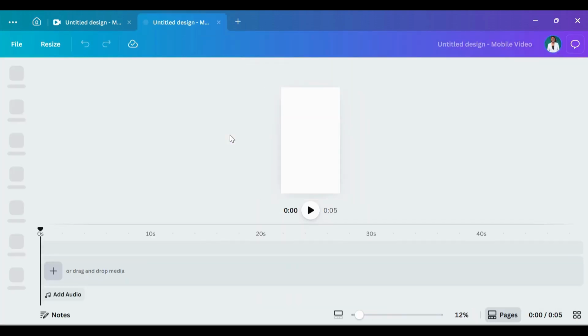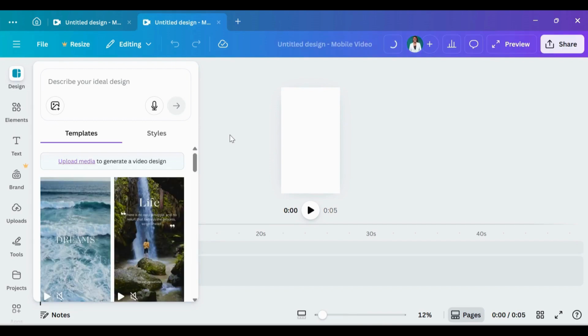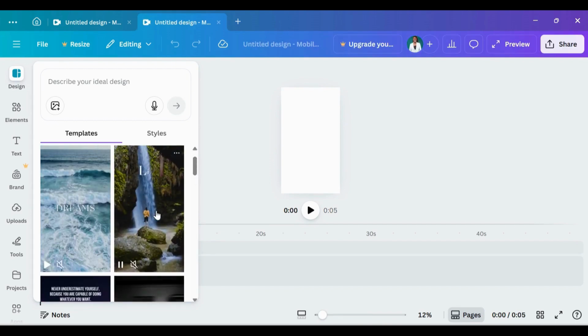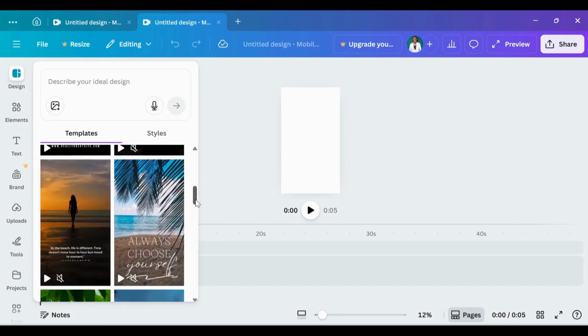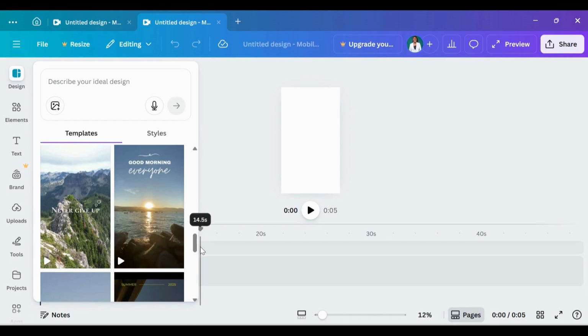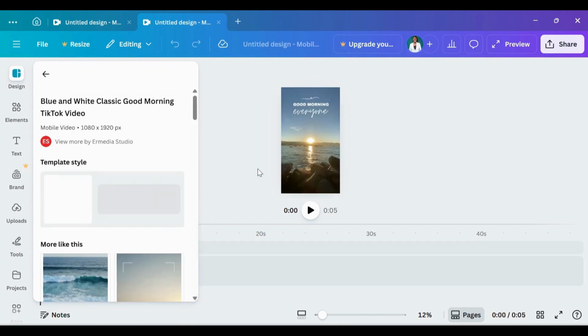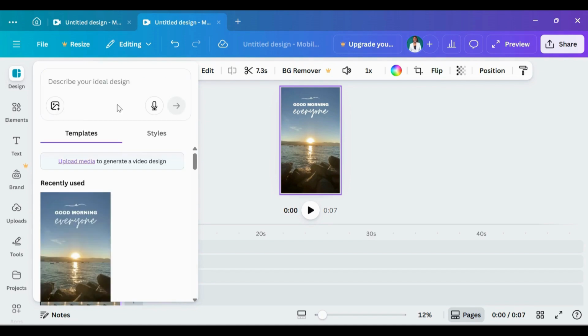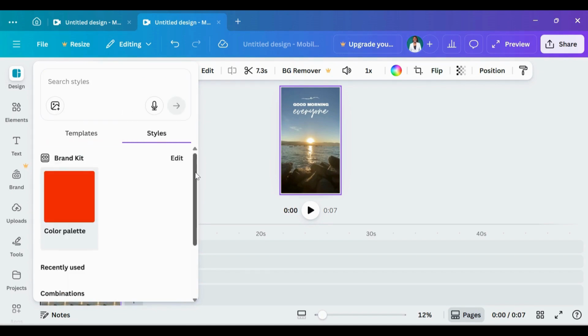and you have your design right there, you have several templates, literally several that you can edit to suit you. And you also have styles that you can put together so that you achieve your desired design.